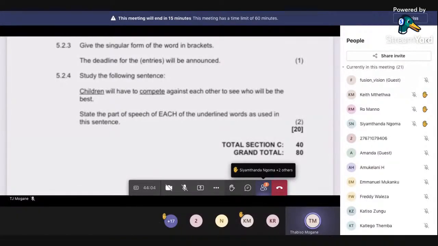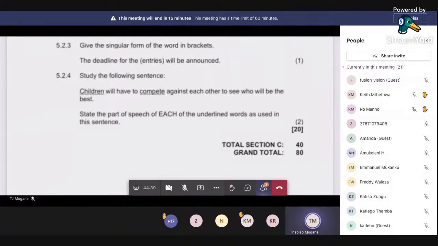Let me see. Guys, I can't keep having a repeat of the same people answering questions. There's plenty of us in this meeting. So can we just be as interactive as we can? Because this is all about giving you assistance. Let's not have people being expected to outshine the rest. Let's really take a chance. If you are wrong, you're wrong, but don't keep quiet. Try. Batuban, let me see. Okay, I still see the same names. Ngoma? The singular form is entry.